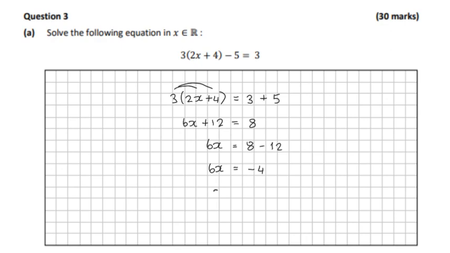And let's divide across now and we get x is equal to minus 4 over 6. Now let's simplify this just one little bit more and we can say that that's minus 1 over 3 or negative 0.33, as x is an element of real numbers which can be decimal.